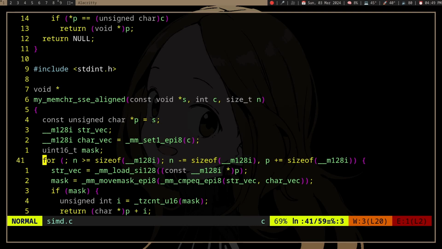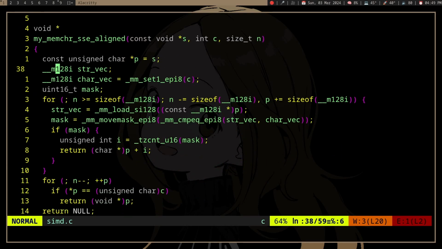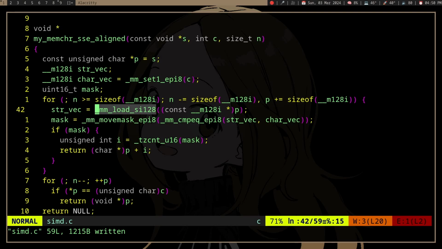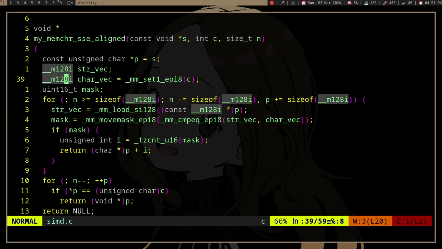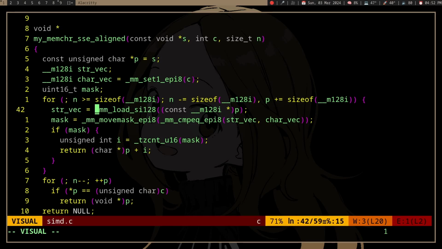But again, we have M128i. These things are called vectors. And then we have mmload, mmmoveMask. These are functions that work on the 16-byte vectors. So mmload is used to load from the string, or from the memory, into the vector.